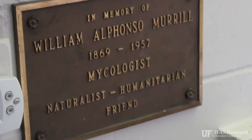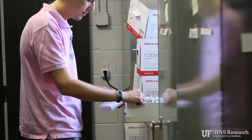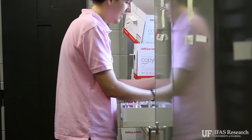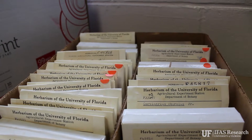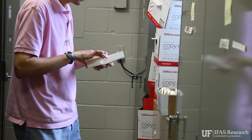Ordway Swisher is really an important place to be collecting around Gainesville because it's a very pristine habitat. Back in the early 1900s, there was a famous mycologist, William A. Murrell, who collected extensively around Gainesville, and we have about 800 of his holotypes. These samples are old and very degraded, and the first step to figuring out what species we have is to go out in the field and recollect modern collections to begin analyzing the specimens.